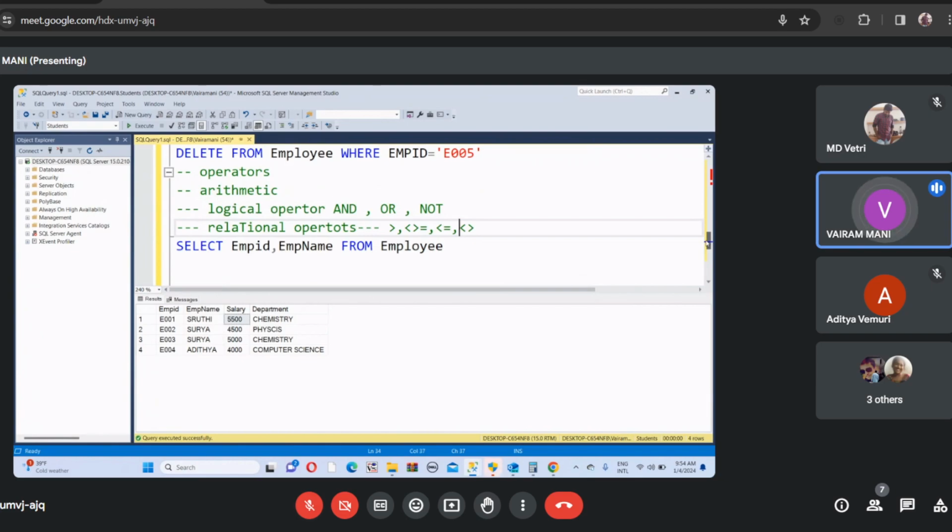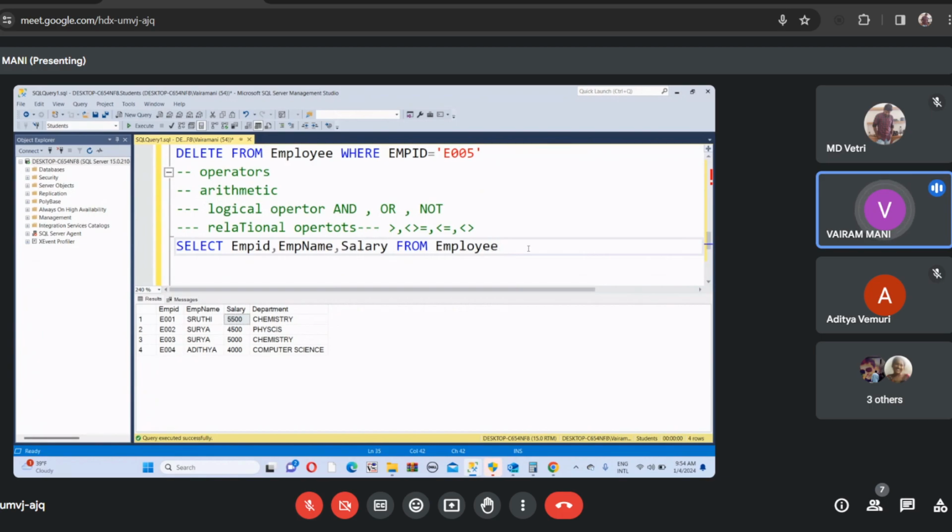Now we are seeing relational operators with one example. In my record I have employee ID, employee name, and salary. In my company, who are the people getting salary more than 5,000? So what query do you have to type?